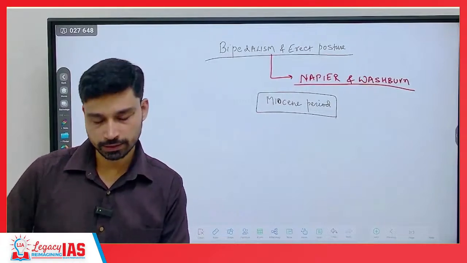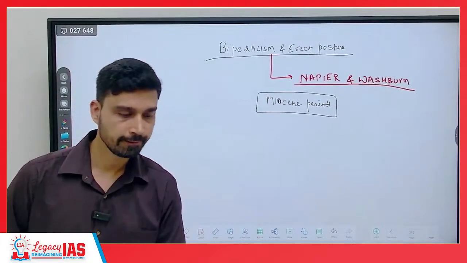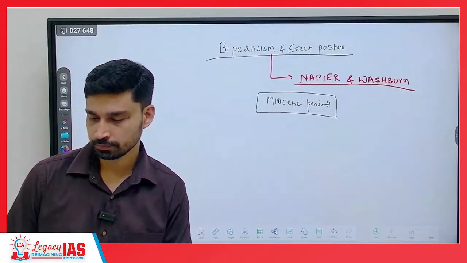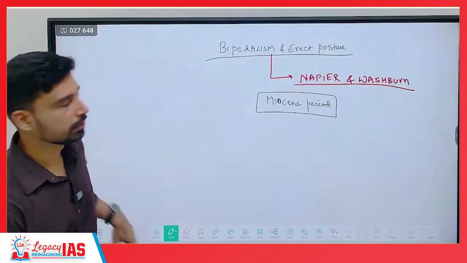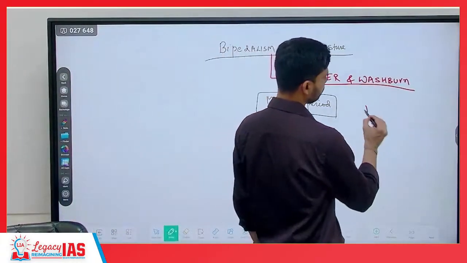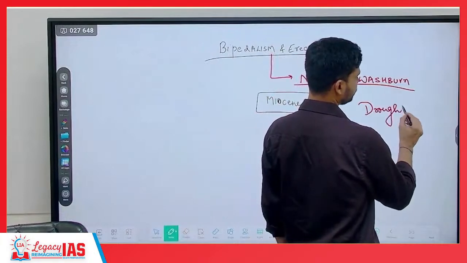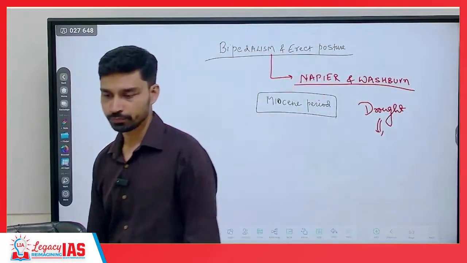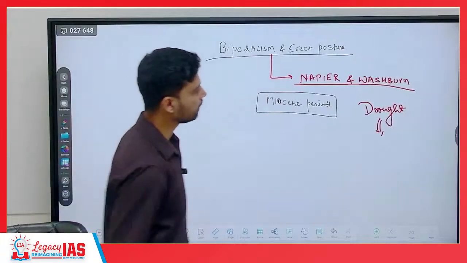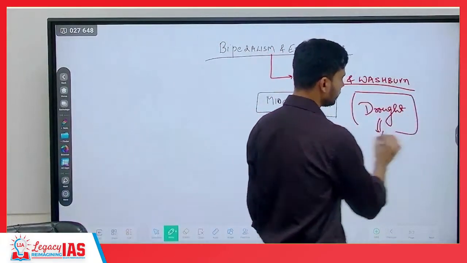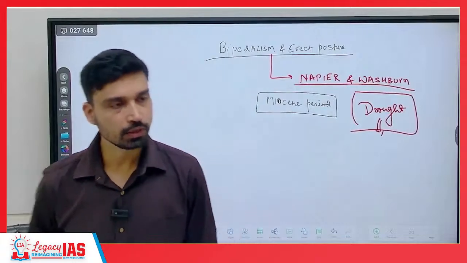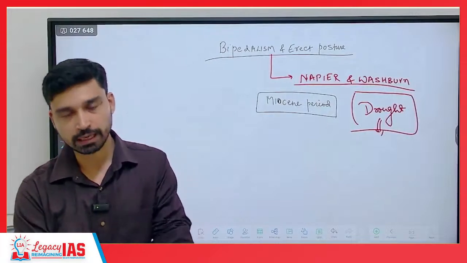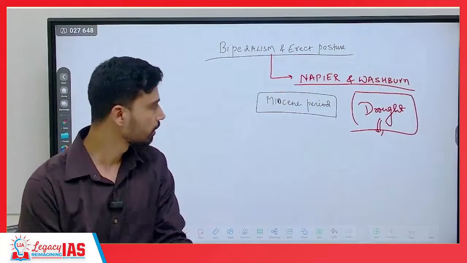We can write the sentence: during the Miocene period, the earth witnessed severe drought. Now in drought, what will happen? The dense forests that were present will start to decline and disappear, and that is why the forest-dwelling primates had no other option but to come out of the forest.